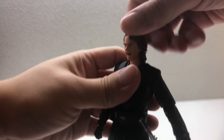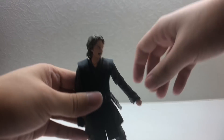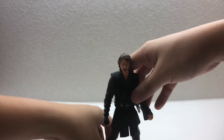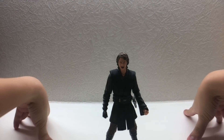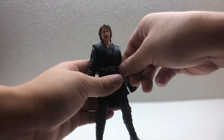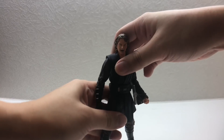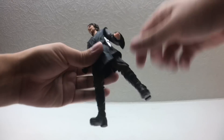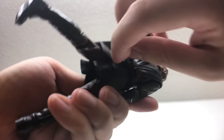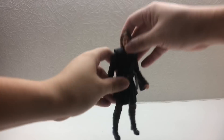I actually think the best head that comes with the figure is the shouting one. It looks much better than I expected — from the photos it looked a bit like a zombie, but in person it's very good. I'll display this head when the Obi-Wan figure comes. If you like the Star Wars series, get it — this is probably the best Anakin Skywalker in the six-inch scale; the Black Series doesn't have a really great one like this. The sculpting and color are excellent. The one issue is the leg popping out when kicked backward — it's the soft material causing the hip to block the feet. Just be careful, but it won't bother me too much.